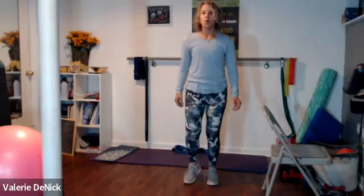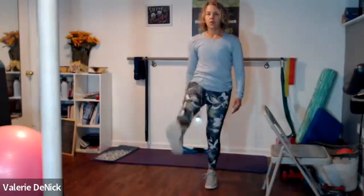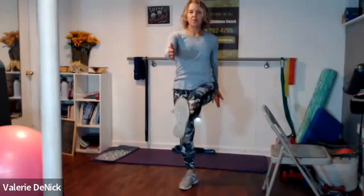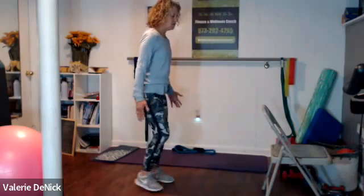Okay. Now, wooden soldier march, I call this, right? We can start with just a little legs out, but I'd like you to bring your opposite hand to the opposite leg, right? Opposite. I'm going to do it this way.